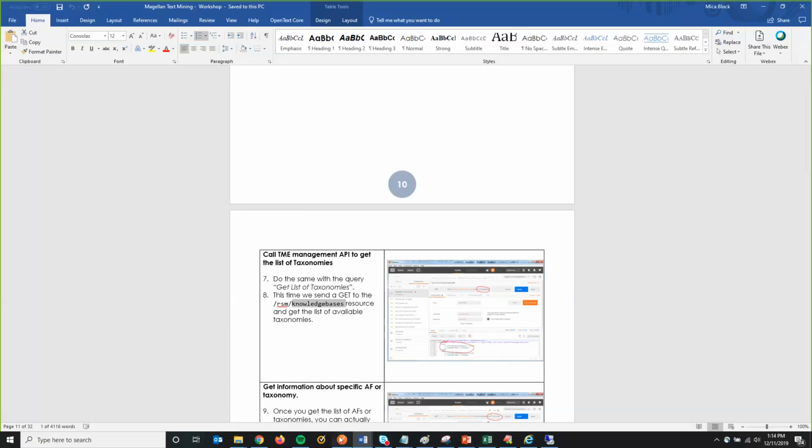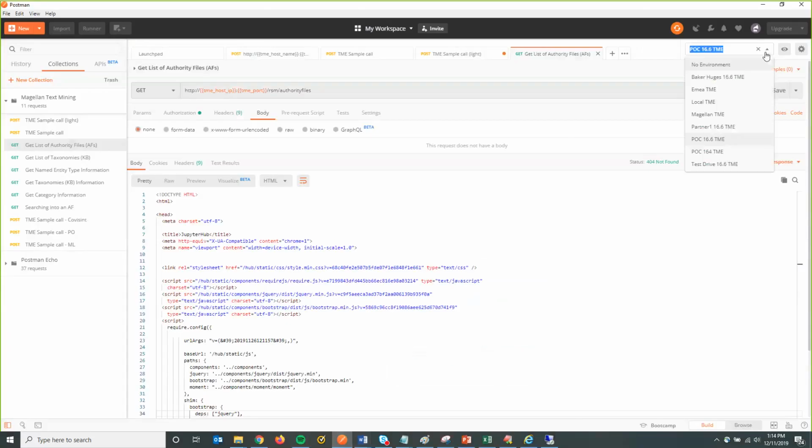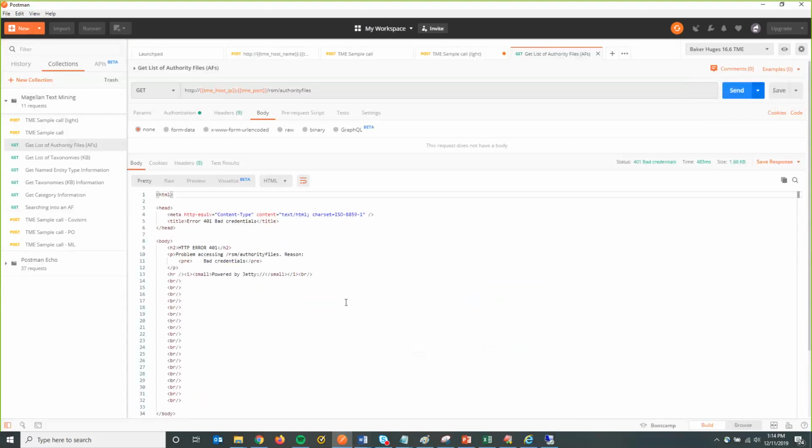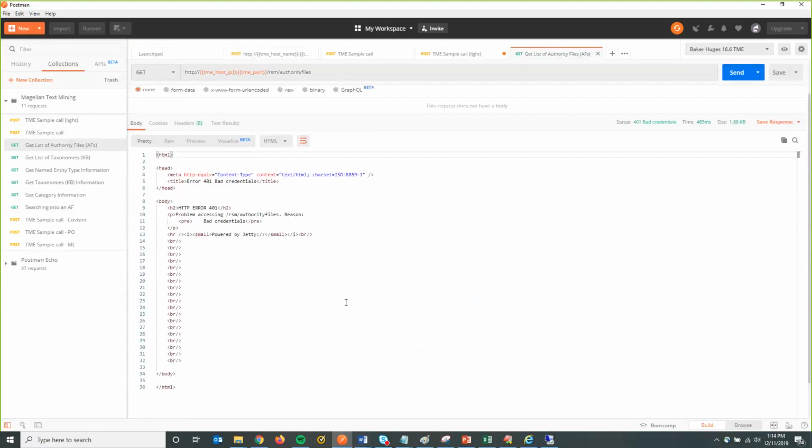Maybe I'll change the configuration again. And even for the knowledge base, I get the list: the GAP, General Business, ICB, IPTC. Yes, Becker Hughes. Here it is.